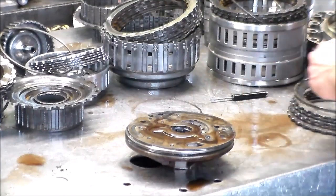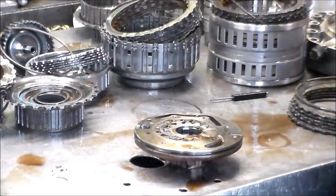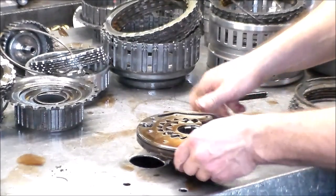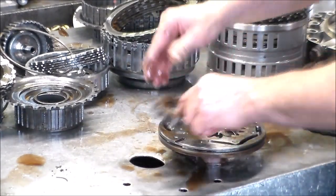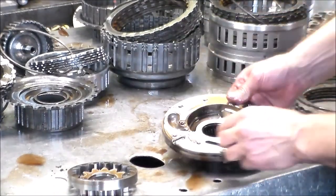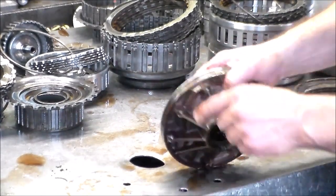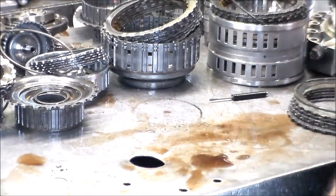We have a dowel pin. We have a pump plate. Okay, and we have our body and gears. So we got dots here, the dots face up. Generally these pumps are pretty good. Very nice. Okay, and the front seal, there is a snap ring that's got to come out over in here. This has a bearing. This is a bushing.